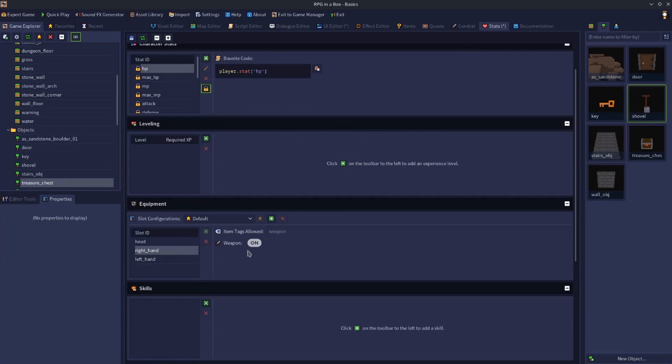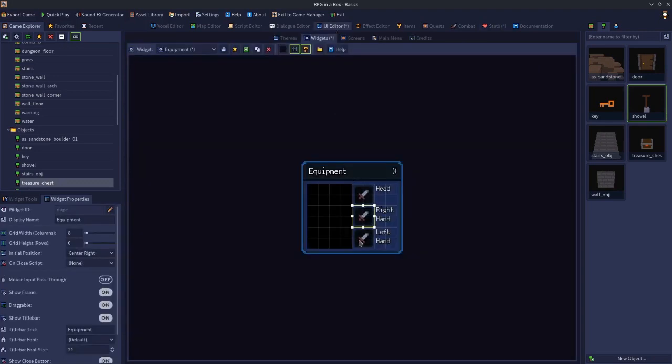this slot because it's a weapon and it's got that same tag, which means, because this slot is tied to this visual slot in the equipment panel, that in-game, when you bring up this equipment panel and you drag the shovel from your inventory to this slot, it will accept it. So now the item will go into that slot.